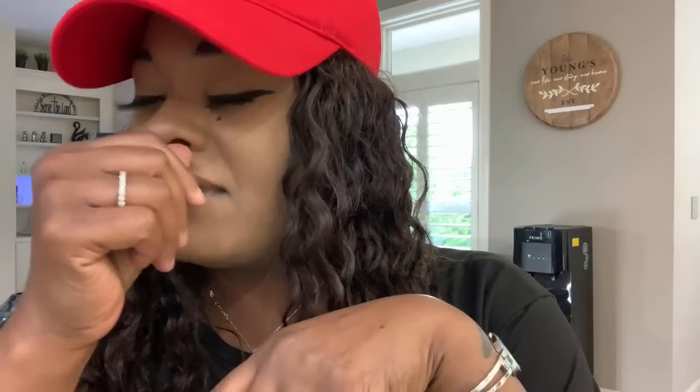Gina, you can eat a half a cup of white rice. Oh, I know, I don't want it though, because I'm watching my waistline. I spent a lot of money on my surgery, and I'm doing everything to eat healthy. You see I put the rice on my plate, but I ain't eat it. I'm living a healthy lifestyle, working out and things like that. Also I'm diabetic, so I have to watch my rice intake. But when I want some rice, I don't deprive myself of it. I'll have a little bit, but I know how much I can have and how much I can't have.